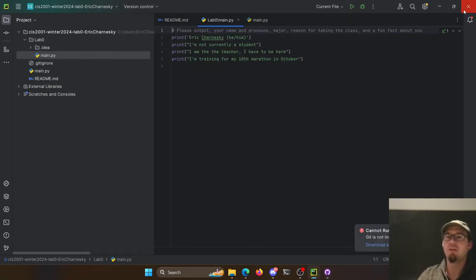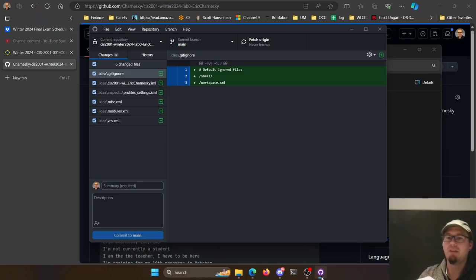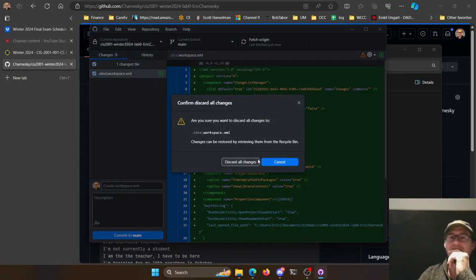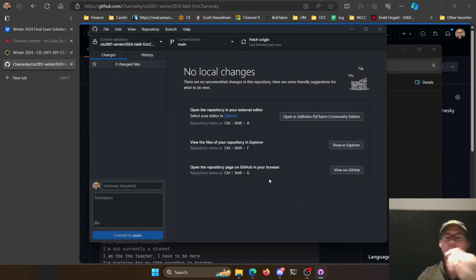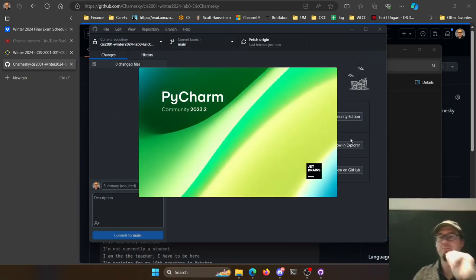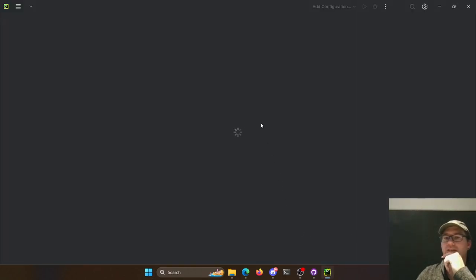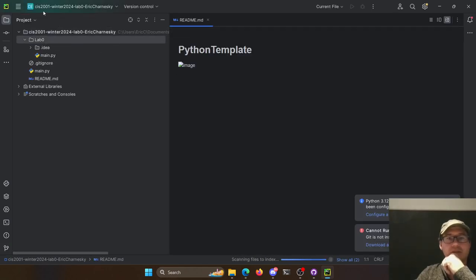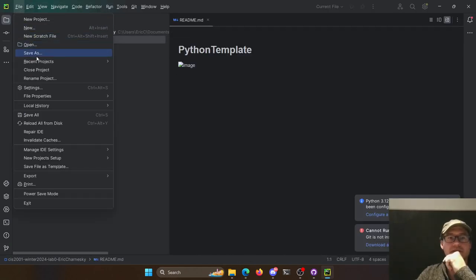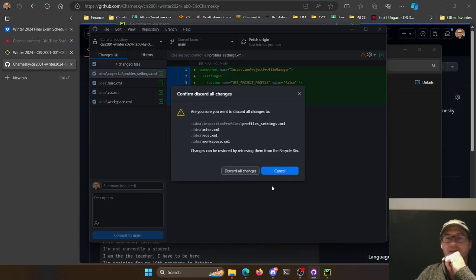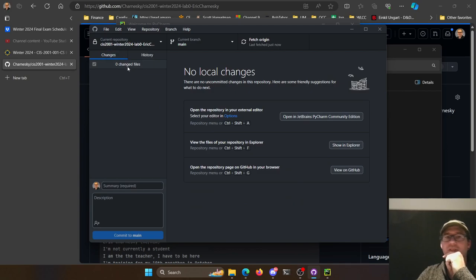So I'm going to go and close this here. And with Git, I can say, let's just discard the changes. Go back, undo everything that was changed here. We'll discard all those changes here. And one more to discard. I'm going to try one more time. So I'm going to go back to PyCharm. No, I didn't want that one open. Okay, let me close the project. Close project. Discard again. It's trying to be too helpful, sorry.